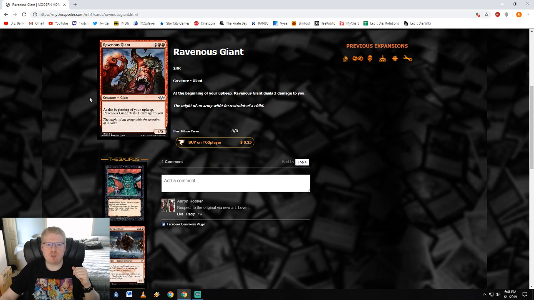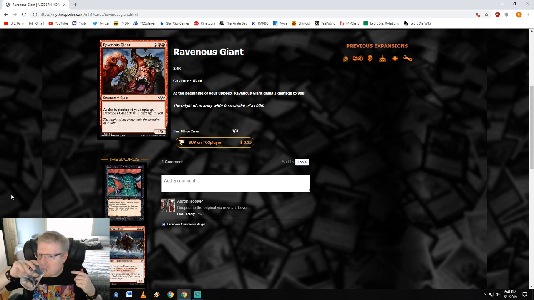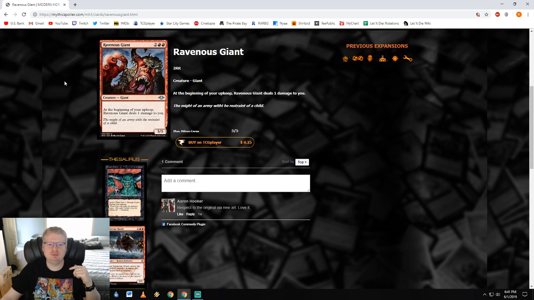Ravenous Giant. Okay, this card is like a stat for stat remake of Jazam Jin, which is one of my favorite Magic cards of all time. I used to have a deck with 4 of them in it. So it's 2 red, 2 colorless, 5/5. And at the beginning of your upkeep, it deals 1 damage to you. Just a vanilla 5/5 for 4.